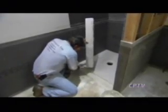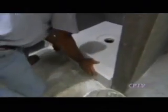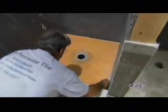Now we can get ready to set the curb. We'll dry fit the drain, and now we're going to fit this waterproof polyethylene membrane down. See how that fits in there? And we're good. Looks like you've switched to a smaller trowel. Yep, we switched to a 1/8 inch trowel. We don't need a lot of thin set underneath the membrane.